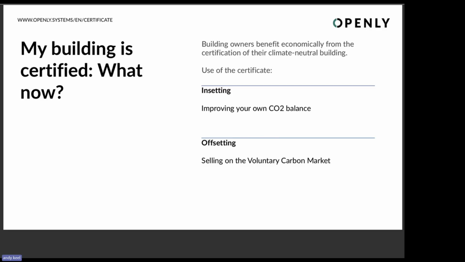For example, if Novartis is building a new headquarter or a new office building out of wood, they could use their own carbon credits for their own offsetting of their operational CO2 emissions. Or you can sell them on the voluntary carbon market. You're completely free because you, as a building owner, are the owner of these CO2 certificates.